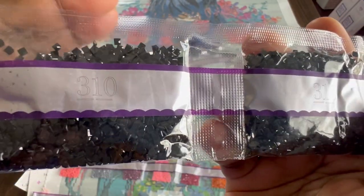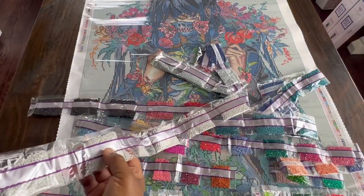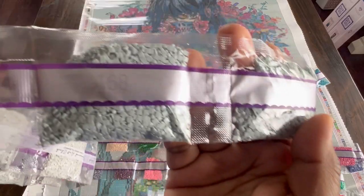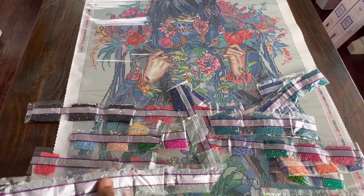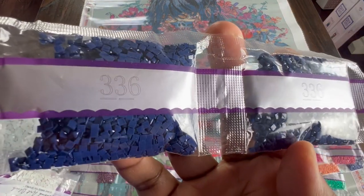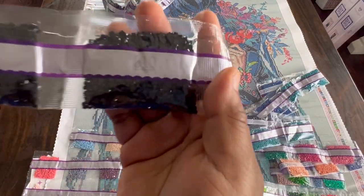So again, I mentioned we had 7 bags of 310. 3024, and we have 1, 2, 3, 4, 5, 6, 7 bags. Then we have 168, and we have 1, 2, 3, 4, 5, 6, 7 bags. And then last but not least, 336, it looks like 2 bags. And then that's just more of the 310.